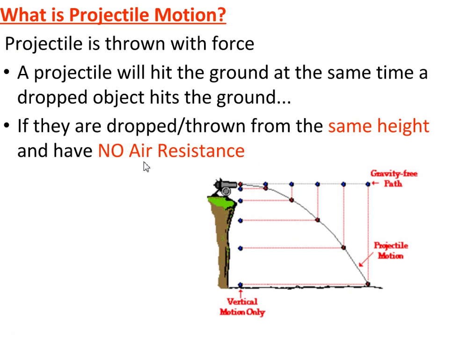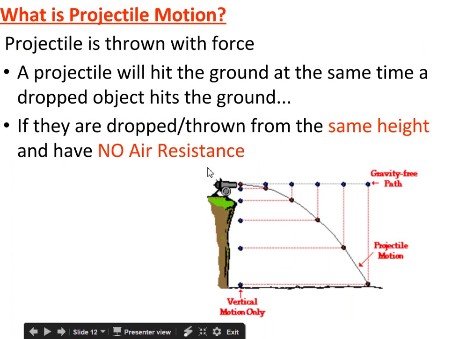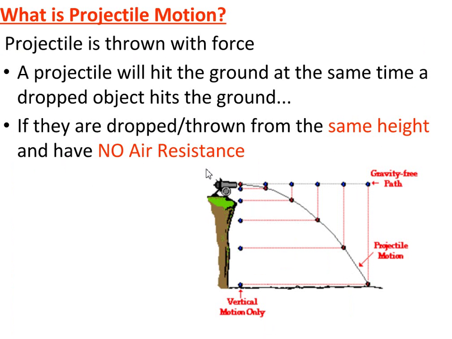But if you have them from the same height and you have no air resistance, they actually will hit the ground at the same time, which is still really hard to believe. And so what you need to do is, I have a Mythbusters little snippet clip on your Google Classroom. I want you to go watch that because they can really slow it down and do the still frame and slow motion photography. You can see where they shoot a bullet and drop a bullet, and they watch those through videos and slow it down. So you're going to see that they actually hit the ground at the same time. It's pretty neat. It's kind of like seeing is believing.